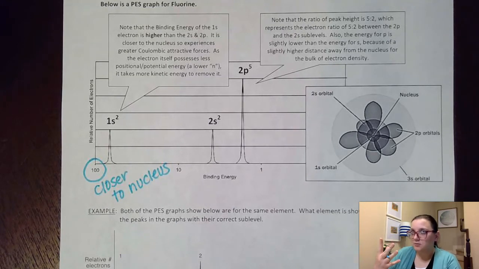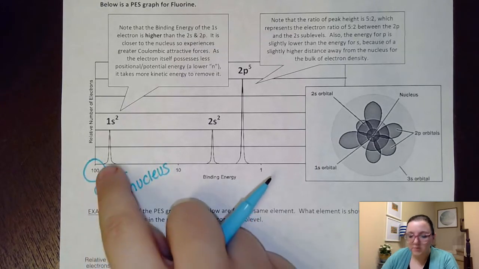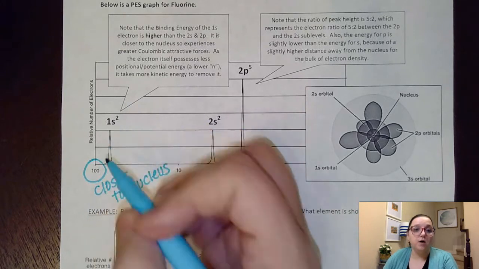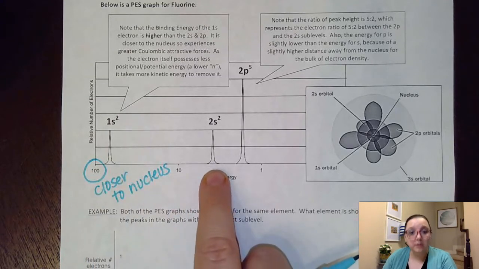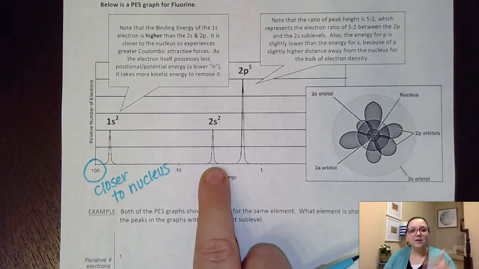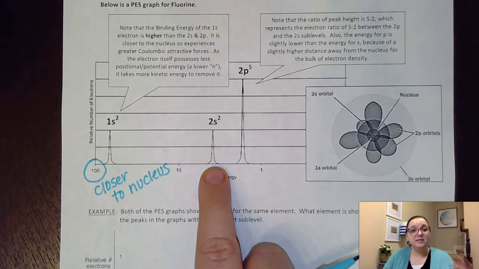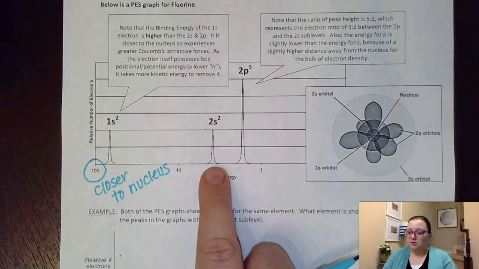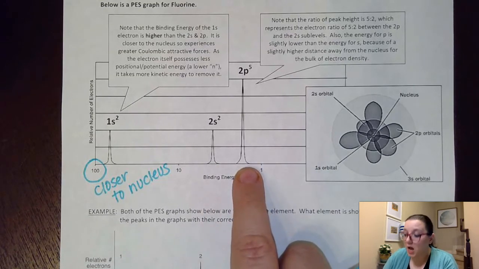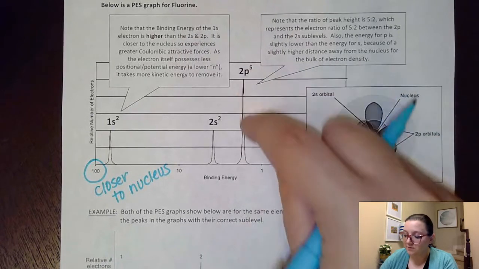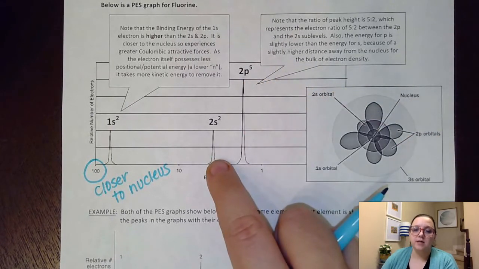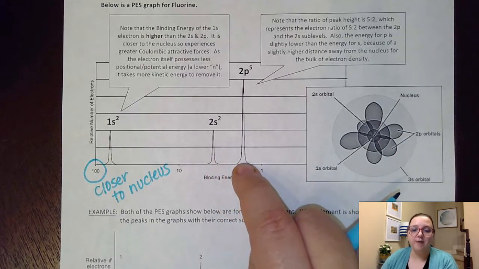So now let's think about electron configurations. We know we always start off with 1s2. So if this height is kind of representative of two electrons, I see my next peak is about the same height. So again, that would be another two electrons. However, I noticed its binding energy is a little bit lower. Well, that's because as I work my way out, that distance increases, those attractive forces are less, and so therefore it's going to be easier to remove those electrons. I won't need as much energy to rip that electron away. However, I noticed my third peak here is much higher than the other two peaks were. In comparison, if these are representative of two, this one is representative of five. It's about two and a half times taller than this other peak here. So this is representative of my 2p5 electrons.